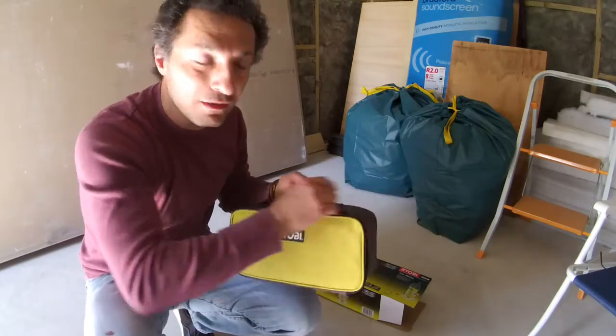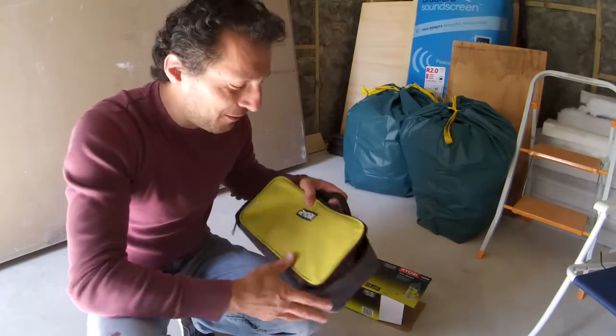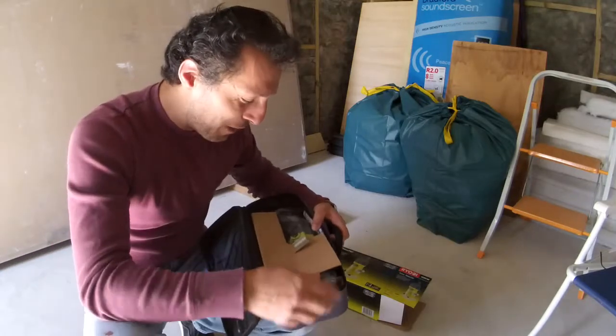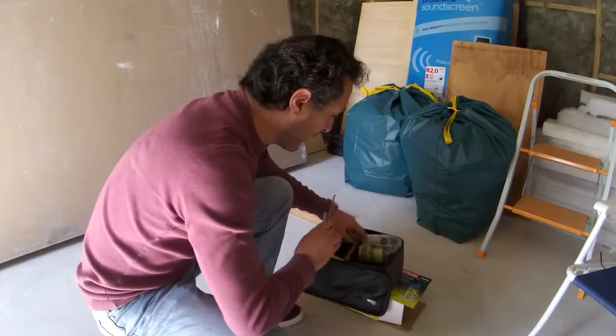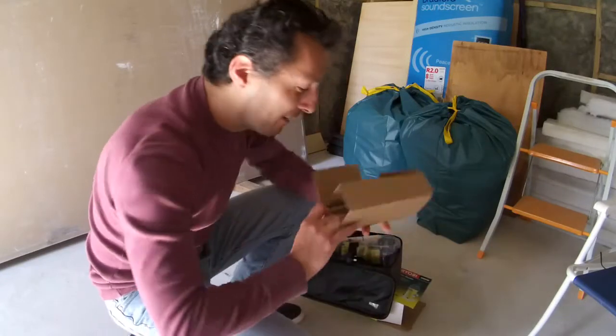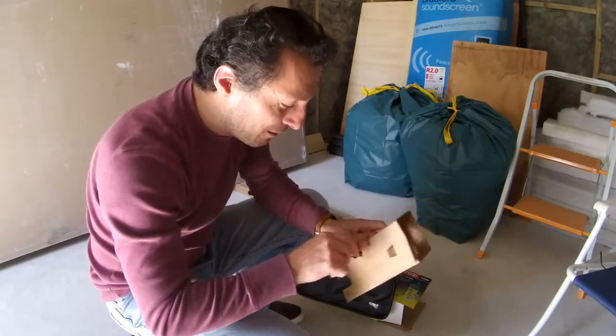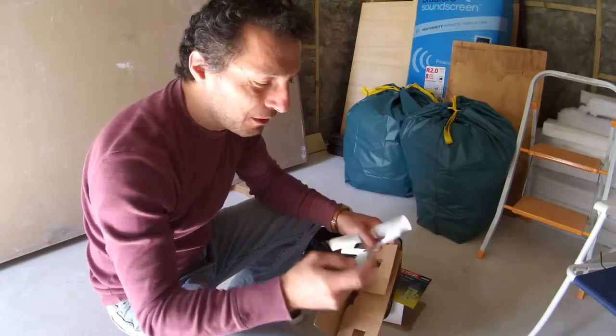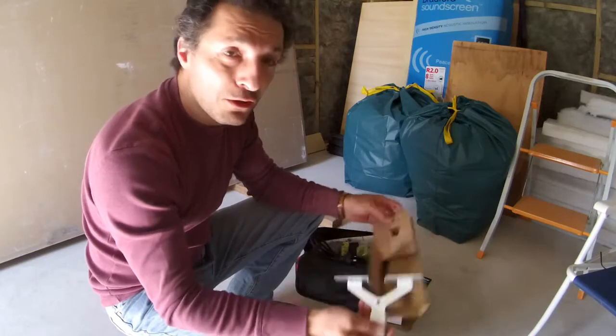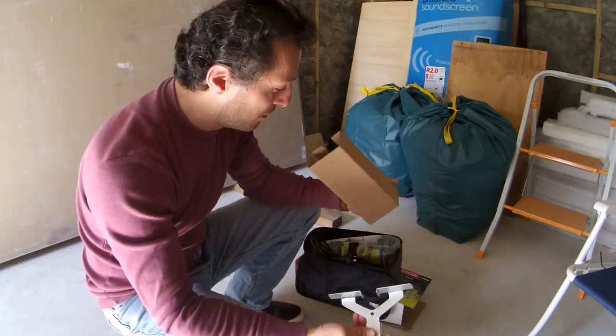So I'm just going to, this is not an opening case of router thing, but I thought I'll have a look. And again, I don't know what I'm doing, but hopefully it'll work out well. That's a nice thing to have in case you're routing the edges of wood and things.